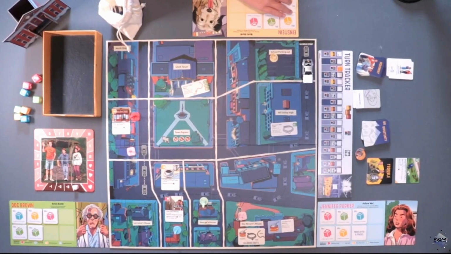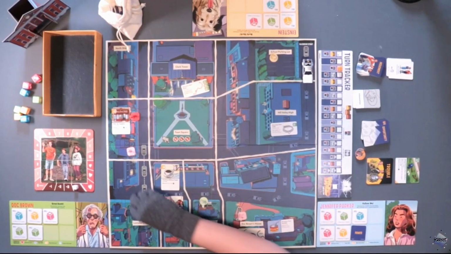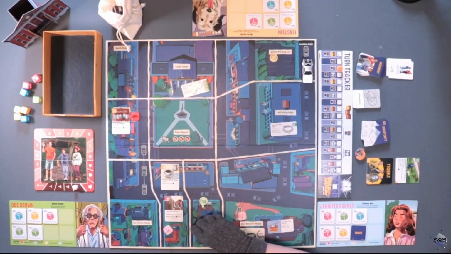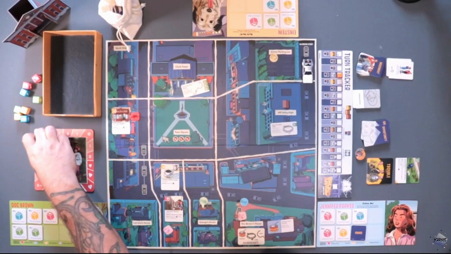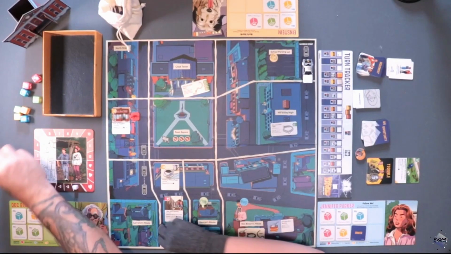So, well, that changes how it's played a little bit then. It does. So I'm going to go ahead and move 6 spaces. 1, 2, 3, 4, 5, 6. You forgot to track me. Oh, I did forget the tracker. Go back where you were.